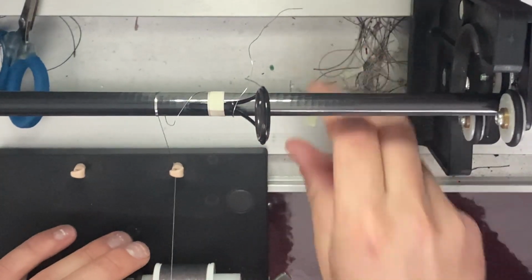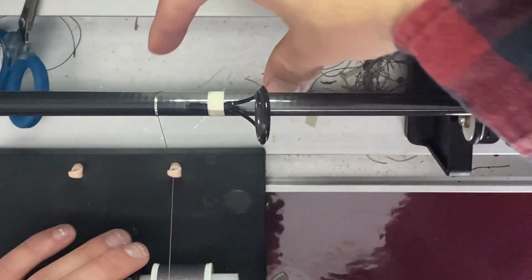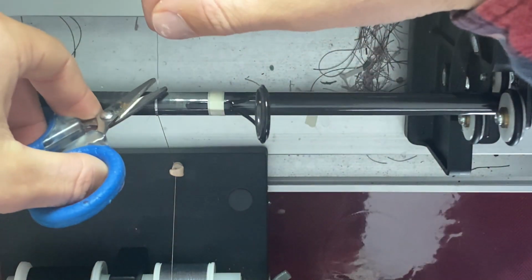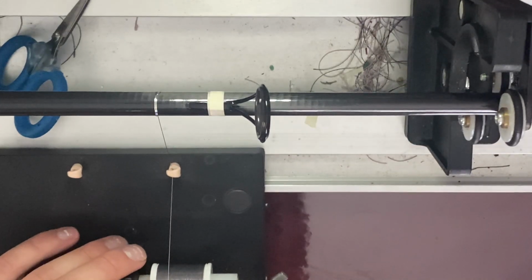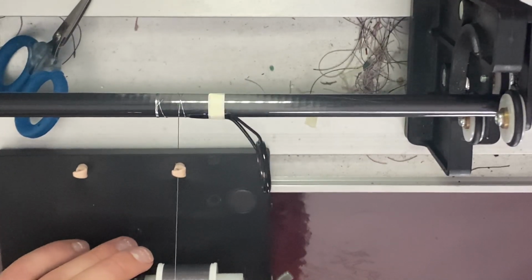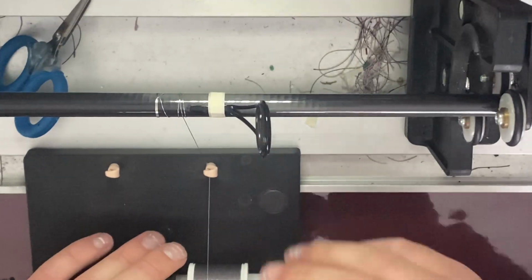We take off our tape, unwrap this, keep it nice and tight with your other hand, just so nothing comes undone. Okay, and we have this little excess right here. What I'm gonna do with that is just trim that off. Okay, so we have our band in place. Now we're just gonna wrap this way, go back on top of itself, so it locks it in, one, two times. So now that's locked in, that trim band.